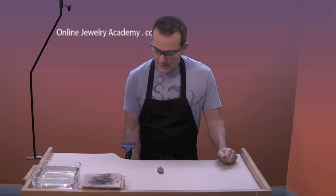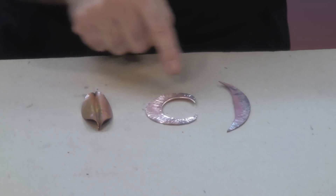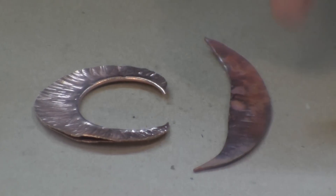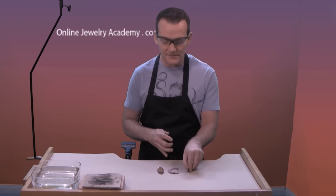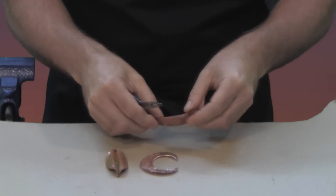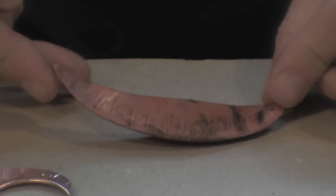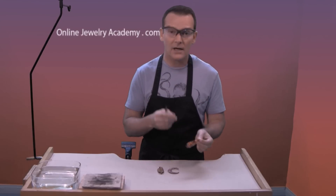Now I've previously heated up and worked with these two other items. In this case I've hit repeatedly along the cut edge in order to try to create a ruger fold — this could eventually turn into a spiral bead. And in this case I hit along the folded edge rather than the cut edge, and this one will turn into like a little bow. Let's open them up and see what we get. So again I'm going to take my pliers and push inside to start to open them up — it's like opening presents at Christmas. You can see this one looks almost like a little canoe, and the interior is still bright and shiny unlike the exterior which is oxidized. This may turn into a neck piece that you might hang things from, or you might cut it apart and make some other items.